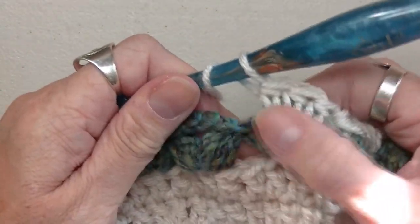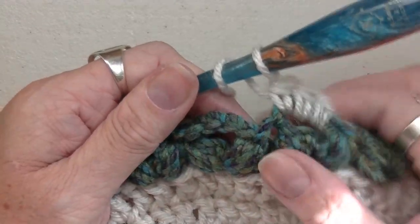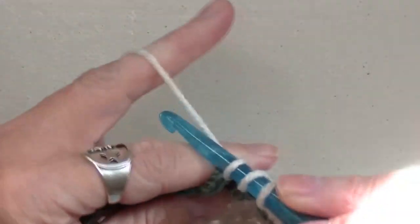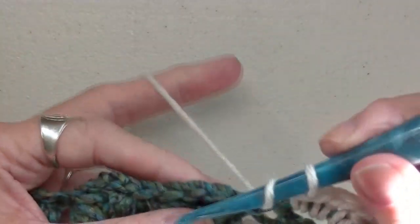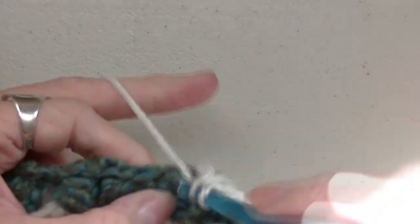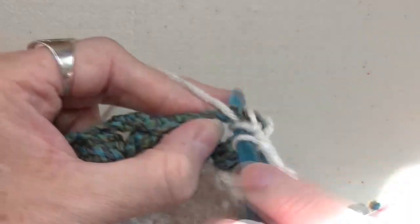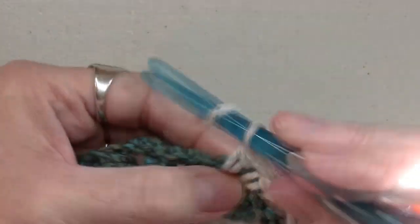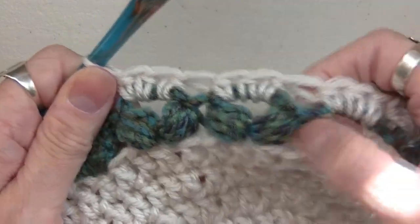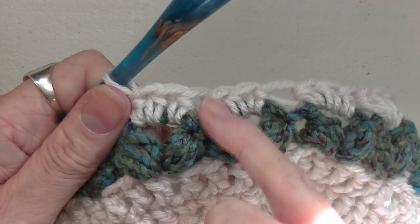Do not go in between here. You're going to go in between your V. Okay. Don't go in here, go in here. Oops. Go to your next one. Okay. That's how it's going to look. Okay, so make sure you're not going in here, in between here. You're going through here in your chain space. Okay?